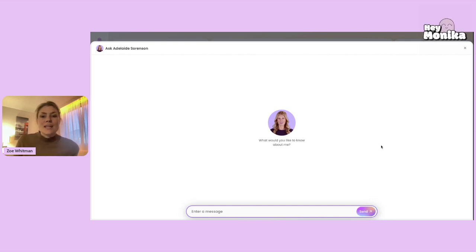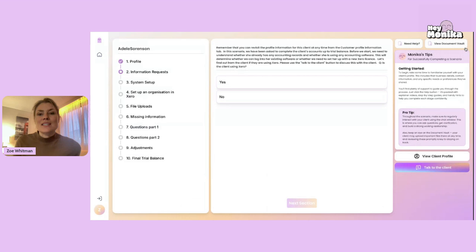At various times she'll say, yeah, of course, I have provided that information for you, or I've attached the PDFs, or I've sent you the invoices that you've requested. And whenever she sends us any information, she will be adding it to the document vault. So this button here that says view document vault is where any paperwork that Adele, or the client you're working on, has shared with you will appear. At the moment, this Monica's tips is something that we haven't built out, so that won't change. But we've also got the view client profile.